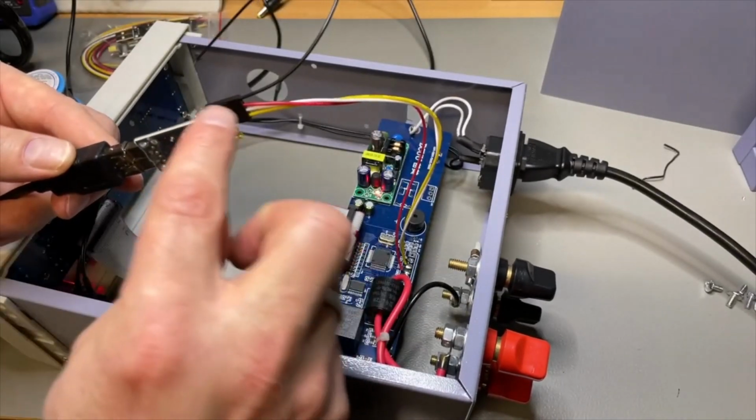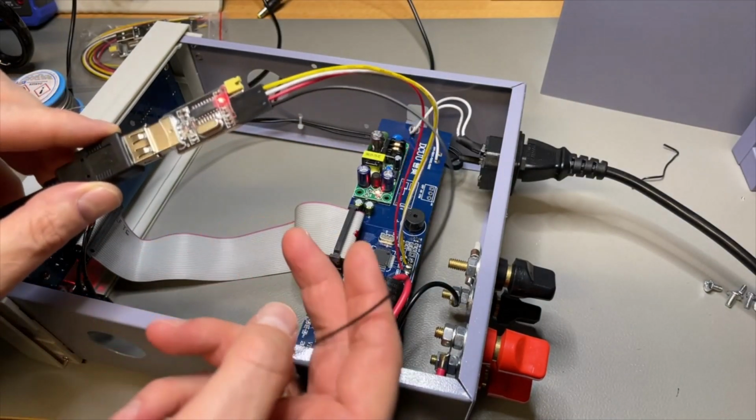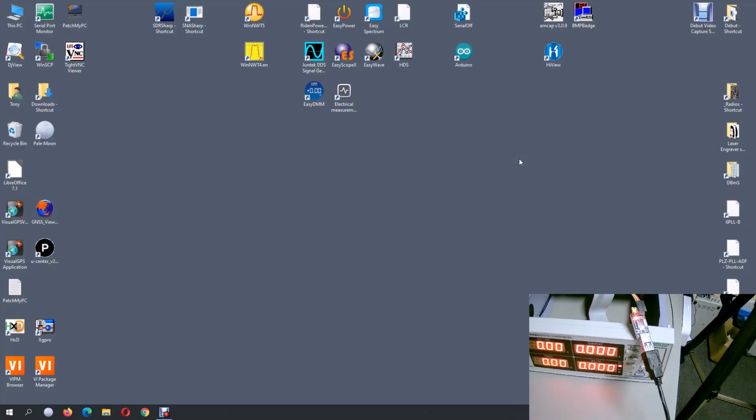This one I don't need extra pin. Don't mind the colors, it's just I had it set up like this, and this is connected to the USB, and when I started the software it just started to communicate. Okay, you should see both now.